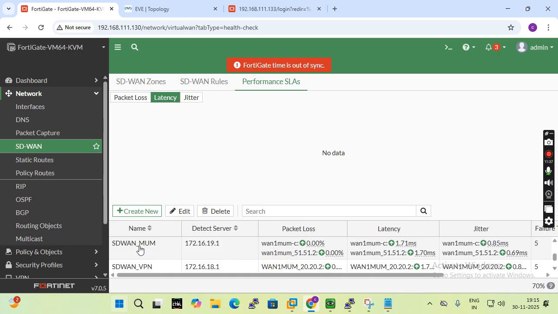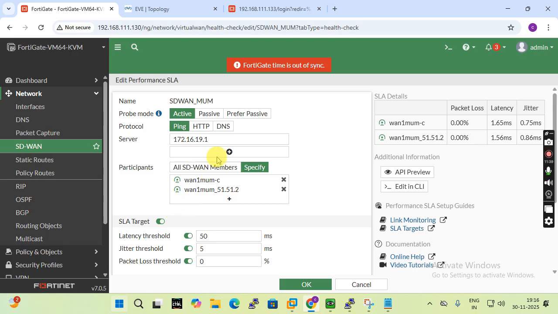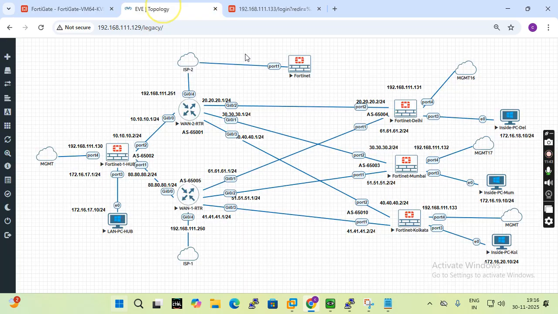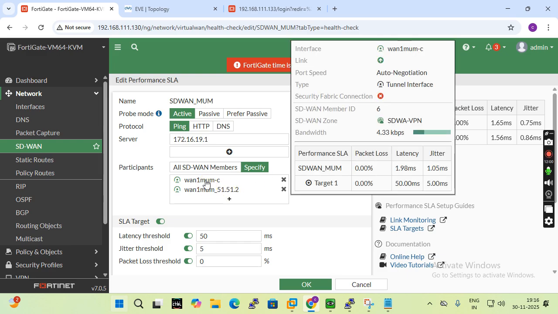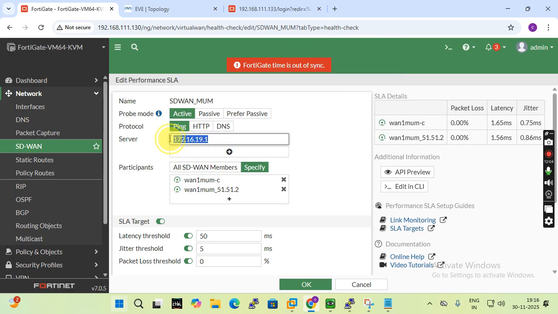If I open this, I am monitoring 16.19.1, which is my remote side inside IP address, part of my encryption domain. These two IPsec tunnels are continuously monitoring this 16.19.1.